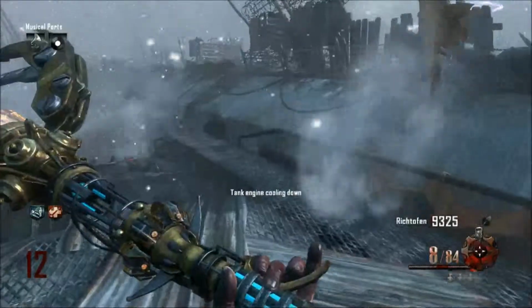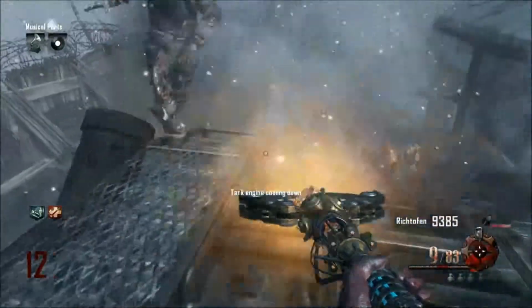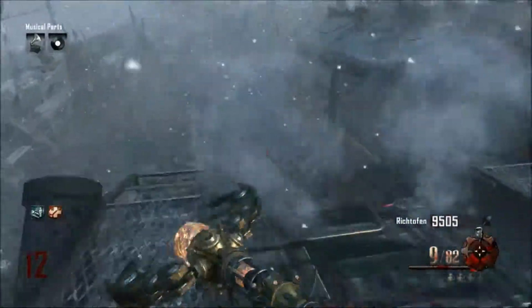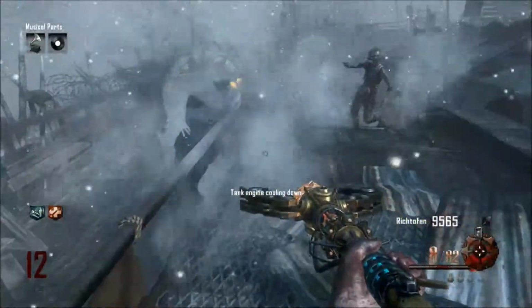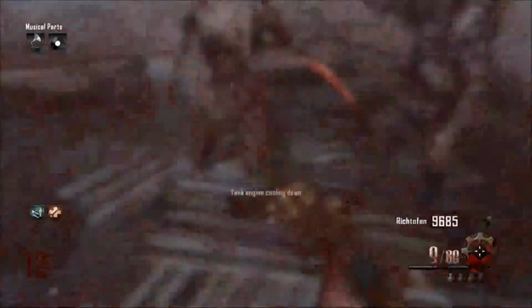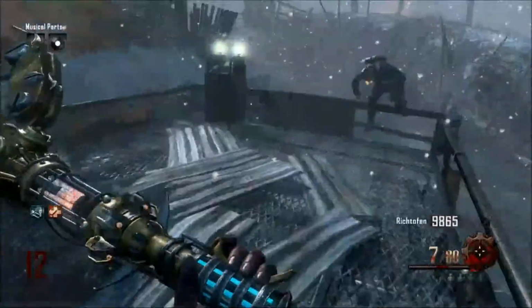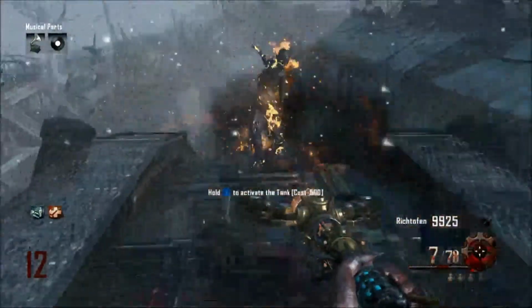Okay, so this next part, it definitely helps to have a second player. I'm gonna have to ride the tank around again, but you should ask for someone's help if you're playing online, because you'll only be able to get one staff piece. Just forces you to be cooperative. Okay, here you go. I'll show you the first one now.